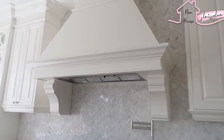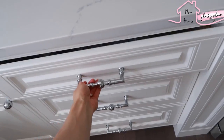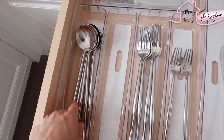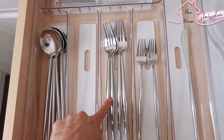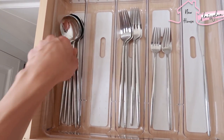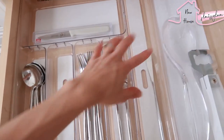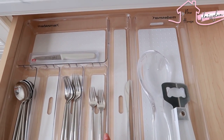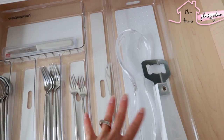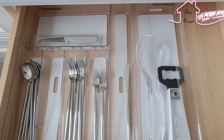I couldn't remember if I showed you guys our new cutlery — these are from Amazon and they're so amazing. They are the luxury set and come in sets of 20. I would recommend these to anybody — so nice and luxurious and inexpensive. The cutlery tray is also from Amazon and I really like the Made Smart ones — they visually look so good with the white and acrylic. We just have salad spoons in there too and it looks so nice.